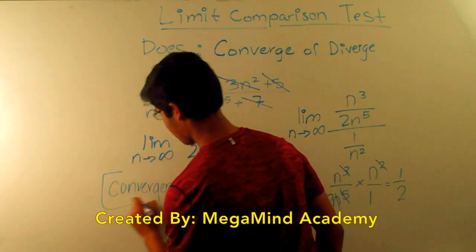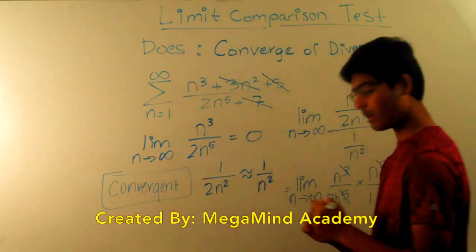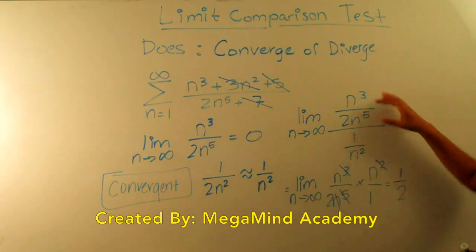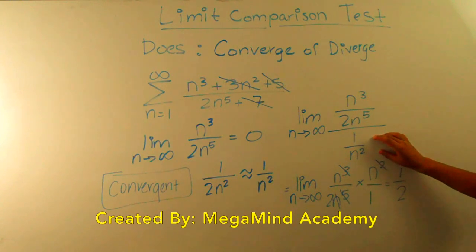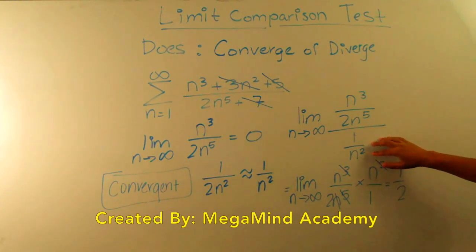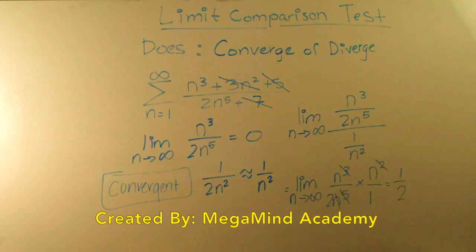That's one thing to keep in mind: when we figure out what other function we want to divide by, we have to make sure that this is a function we know. Is it divergent or convergent of the series? We have to know whether this series is convergent or divergent.